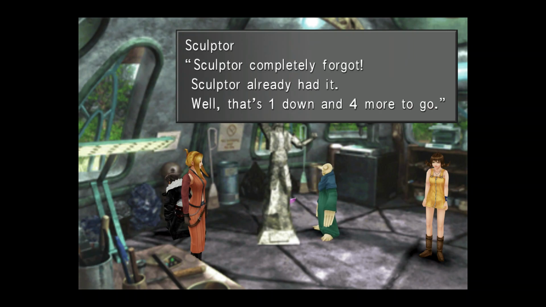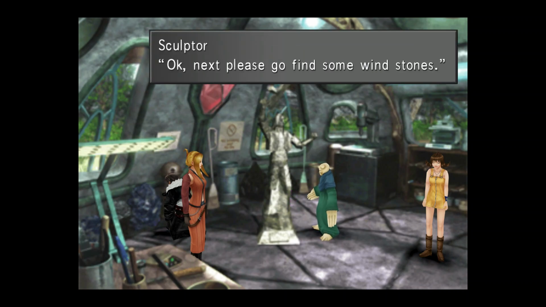Sculptor completely forgot. Sculptor already had it. Well, that's 1 down and 4 more to go. Okay, next, please go find some wind stones.